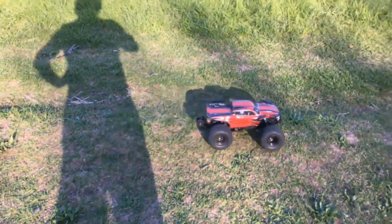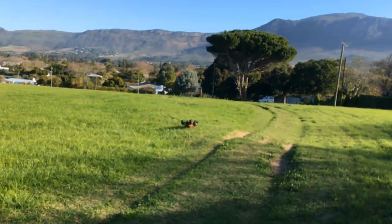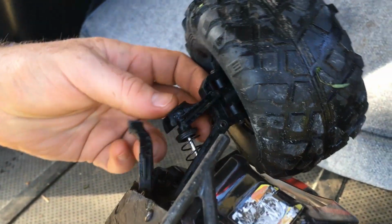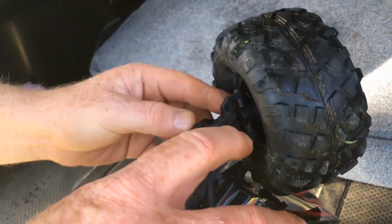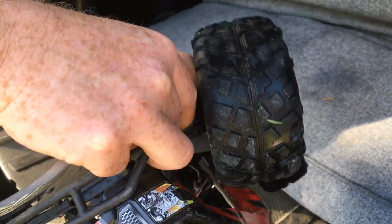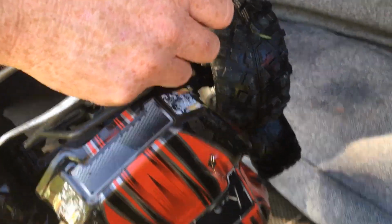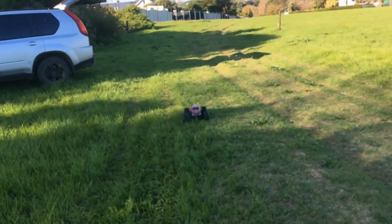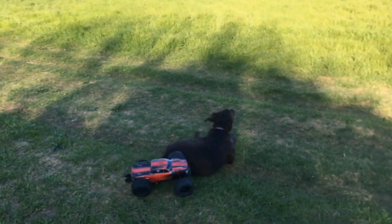Dude, so all in all, we've had the Grampus for about a month now, and it takes a bit of getting used to. A few teething problems. The reverse sometimes doesn't work, and the rear left bolt needs to be tightened a lot. But it's very durable, mostly speaking. We did smash the left front control arm, but that was going into a wall at about 60 kilometers an hour, so you can't really fault the car on that.